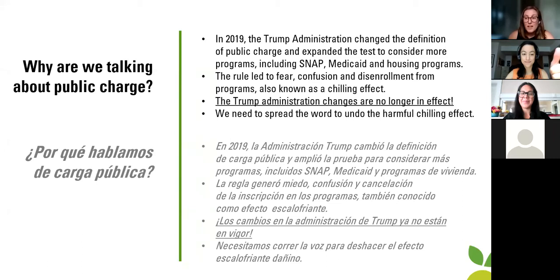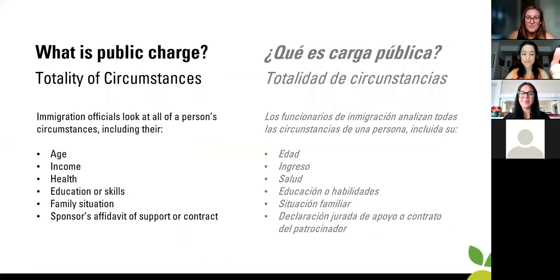The good news is that those changes in public charge that Trump initiated are no longer in effect. March 9th of this year, Biden's administration and the federal courts blocked these harmful changes from the Trump administration. And at the federal level, the rule is back to how it was before. That is, having a very small reach and only considering two types of services: cash assistance and long-term institutional care. I'm going to talk about this in further detail.